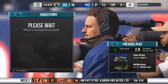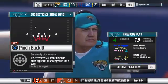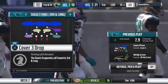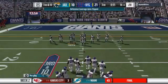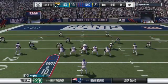That was an excellent read by the guys on the defensive side of the ball. Oh, you're crediting your defense. Got to credit them on that one because they tried to fool them, right? Tried to trick them. Ran a screen, and they went to it and smothered it for a loss of yardage. It's been a pretty long drive. This will be play number 9, and they need 10 yards out of it on 3rd.